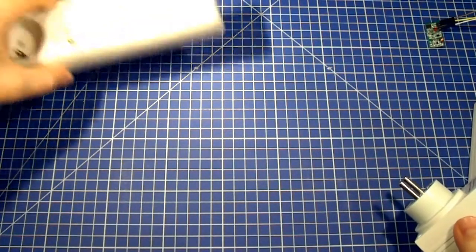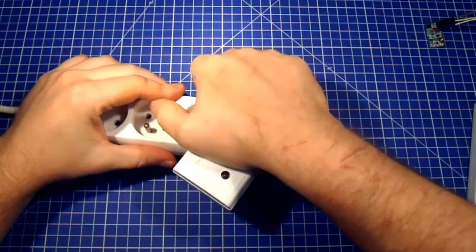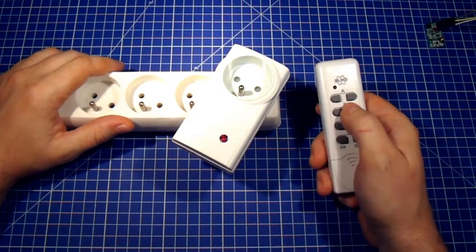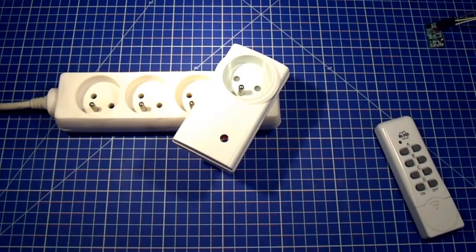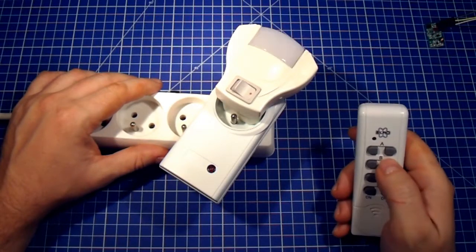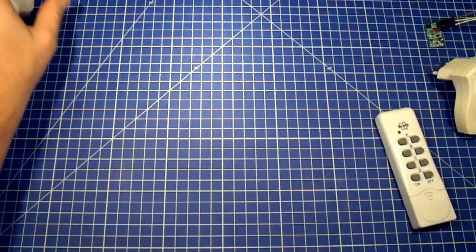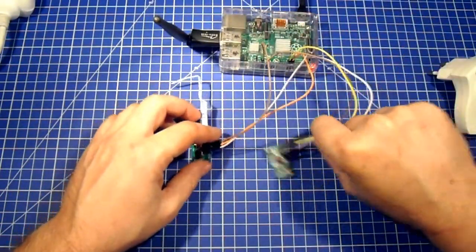Just to show you how these power switches work — it's fairly obvious. I set it to work under button B, so when I click B it turns on and when I click off it turns off. Let me use this night light to verify it works. Yes, it works.